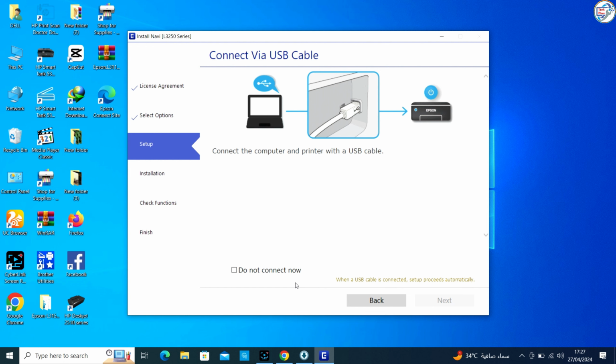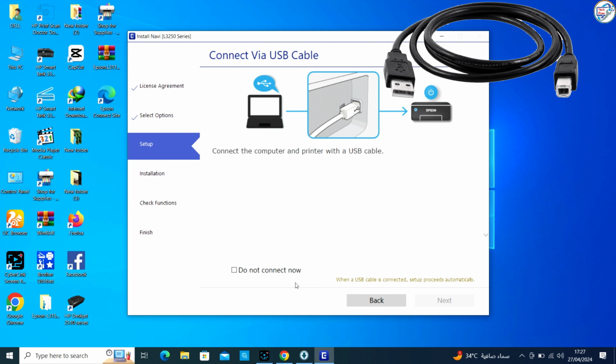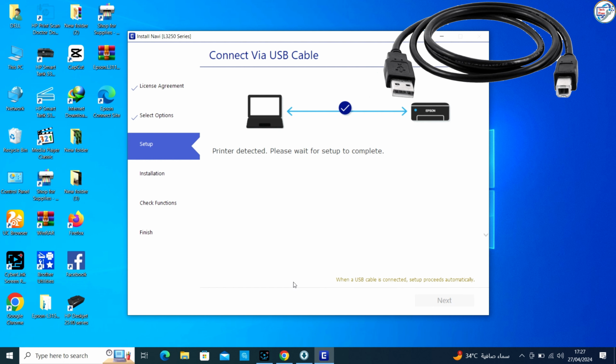Connect your Epson EcoTank L3256 printer to your computer using a USB cable.